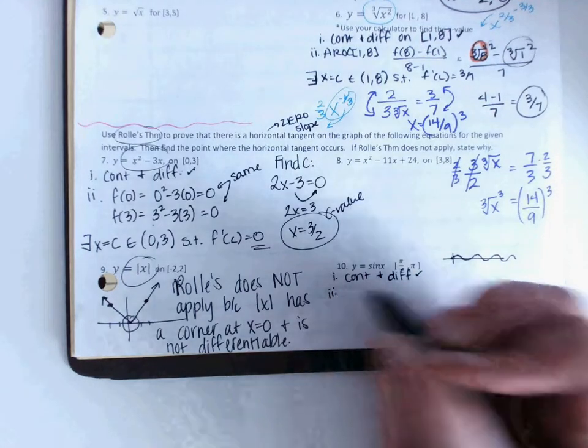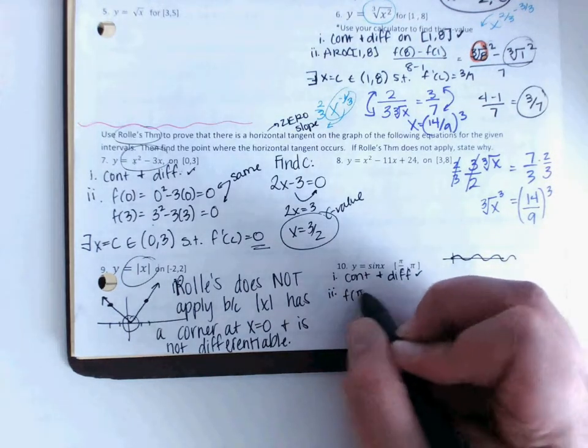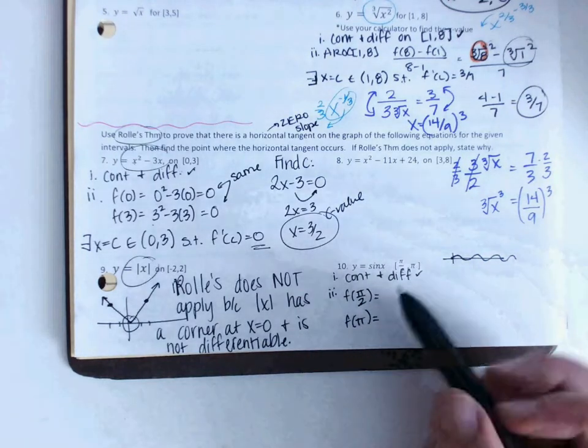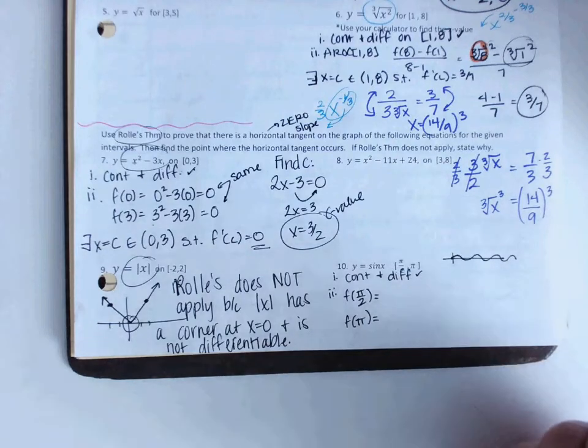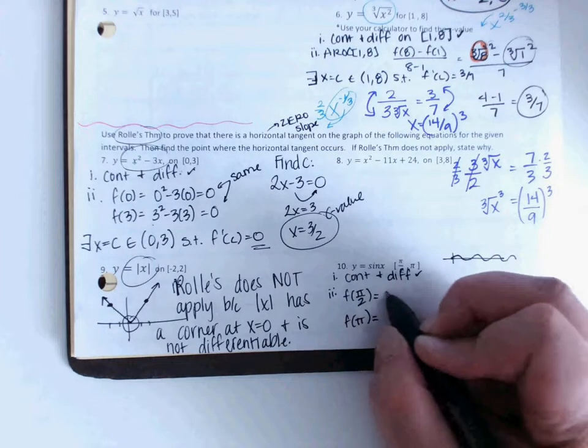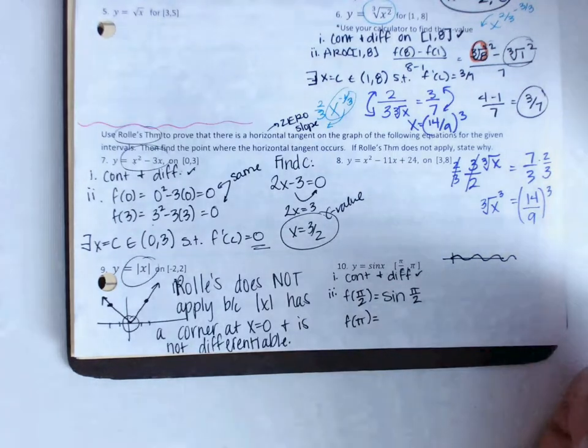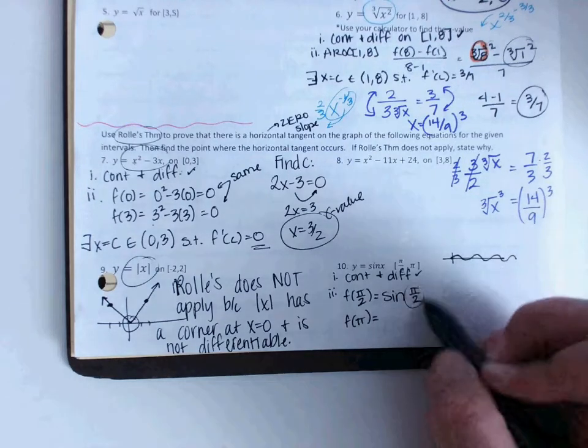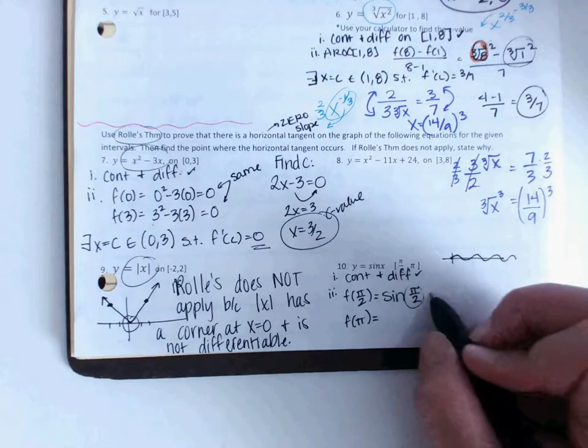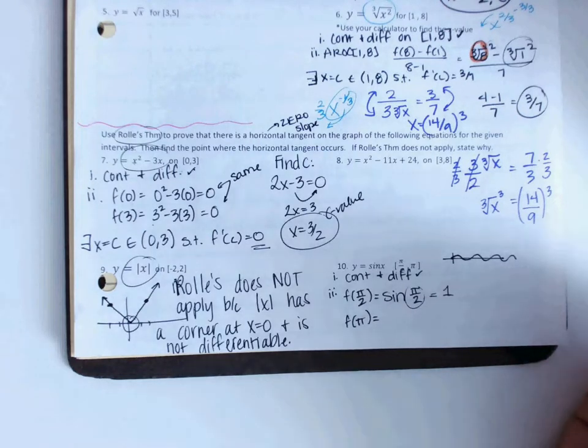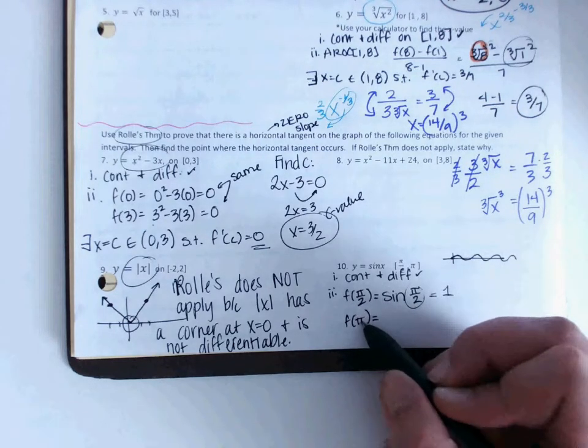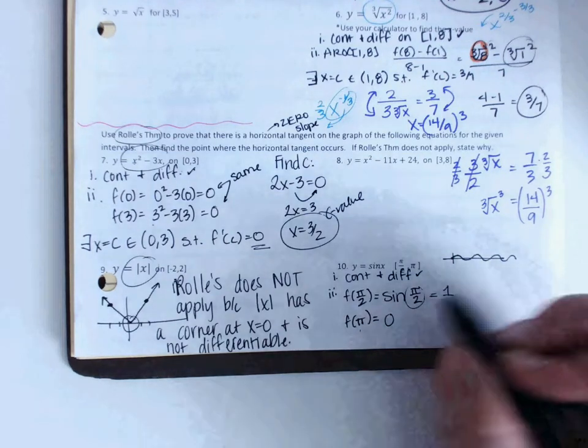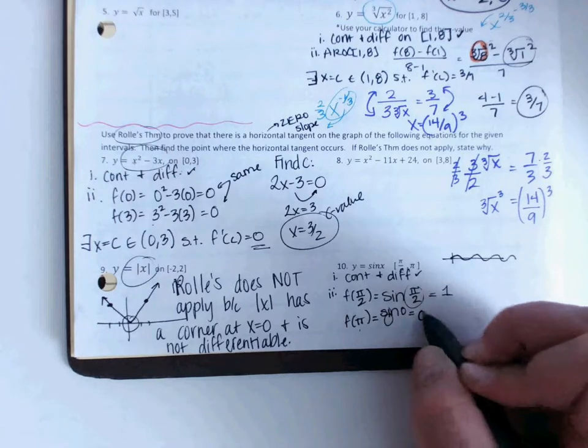Step number 2, my y values need to come out the same. So I'm going to find f of pi halves, I'm going to find f of pi because my interval is from pi halves to pi. So first thing I do is plug in pi halves. Well, that would be the sine of pi halves. So think about your hand trick. Pi halves is your thumb. All of your fingers are going to be below your thumb. So the sine of pi halves is 1. Sine of pi, however, that's your pinky finger. So that's going to be 0. It's the sine of 0, which is 0.